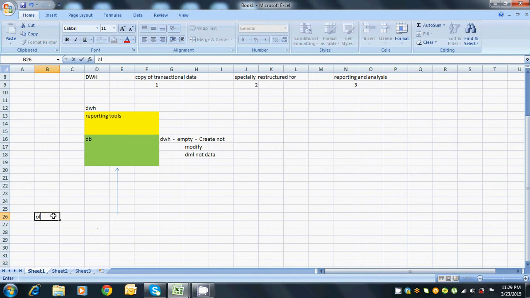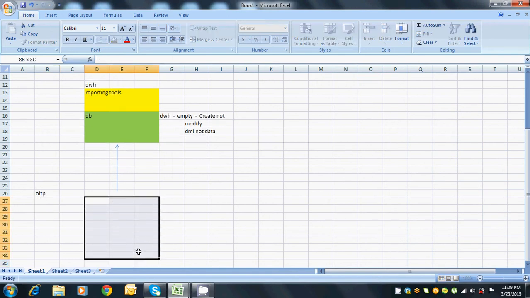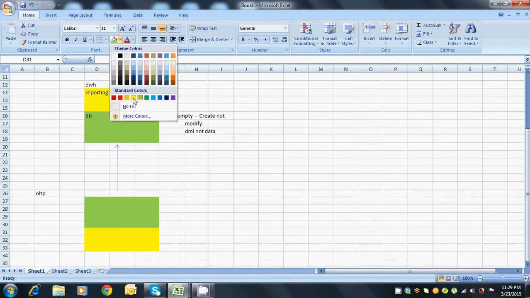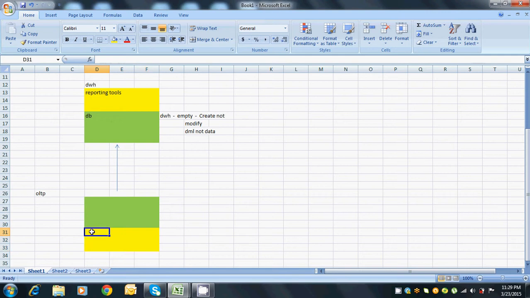OLTP systems look something like this. We can have a front end and a back end. Back end means again a database in order to store the data, and in the front end obviously you are going to see front end screens.